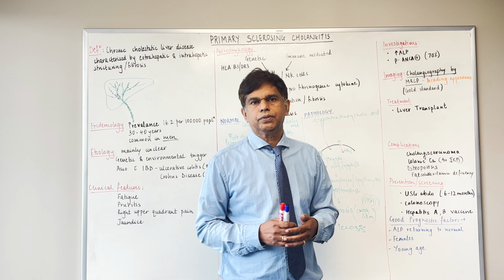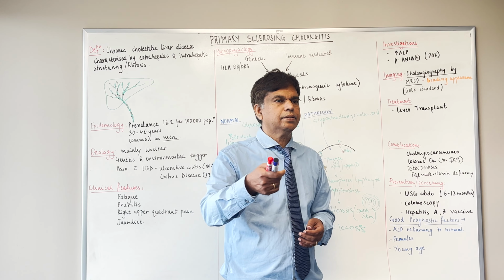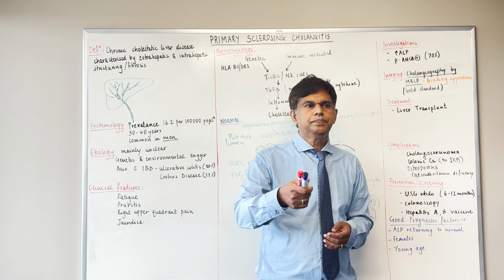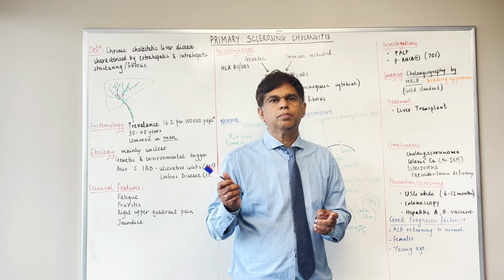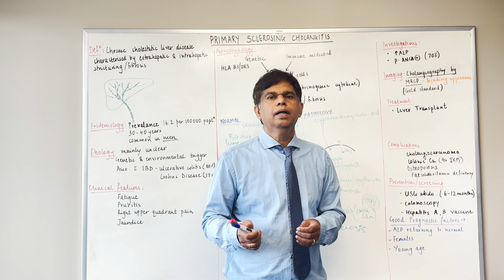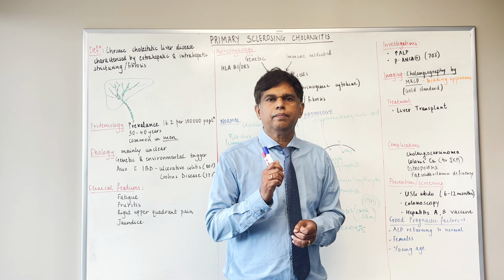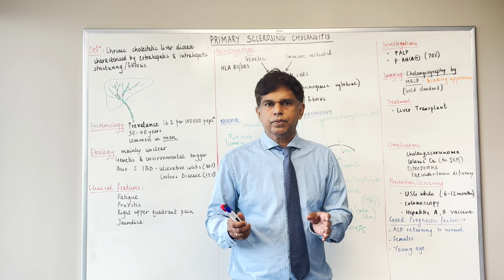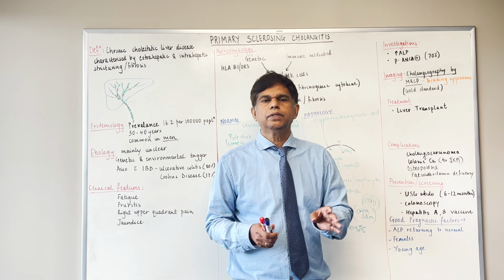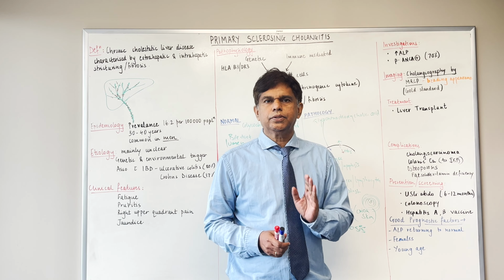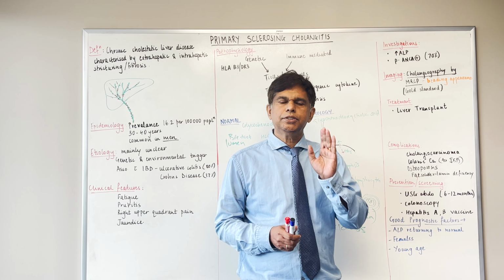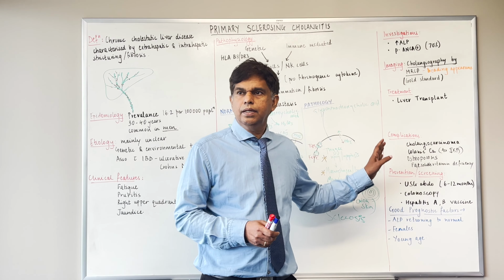So alkaline phosphatase, now somebody tell me where alkaline phosphatase comes from, 3 places? Bone, liver, and placenta. Those are the three places you can get the alkaline phosphatase. So the first thing you always do is fractionate it. When I see an alkaline phosphatase, I order a GGT. If the GGT is high, I know it's come from the liver, right?